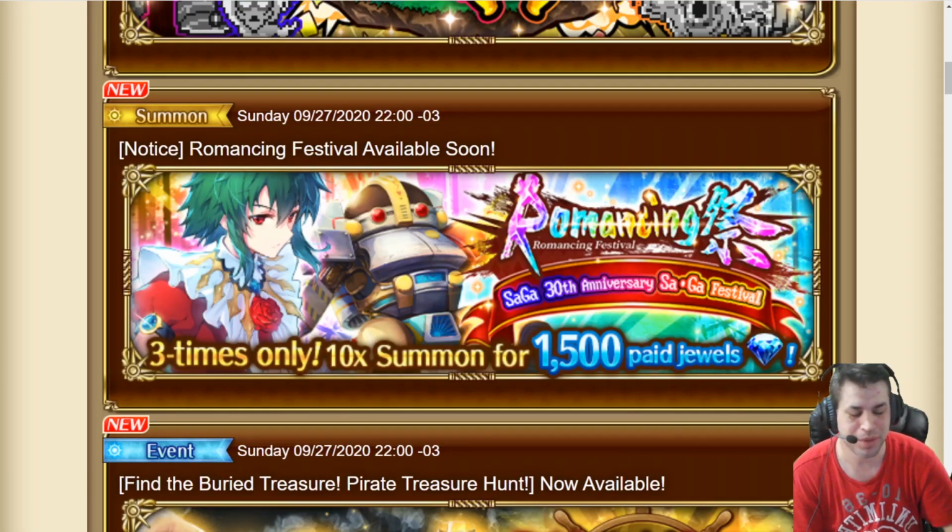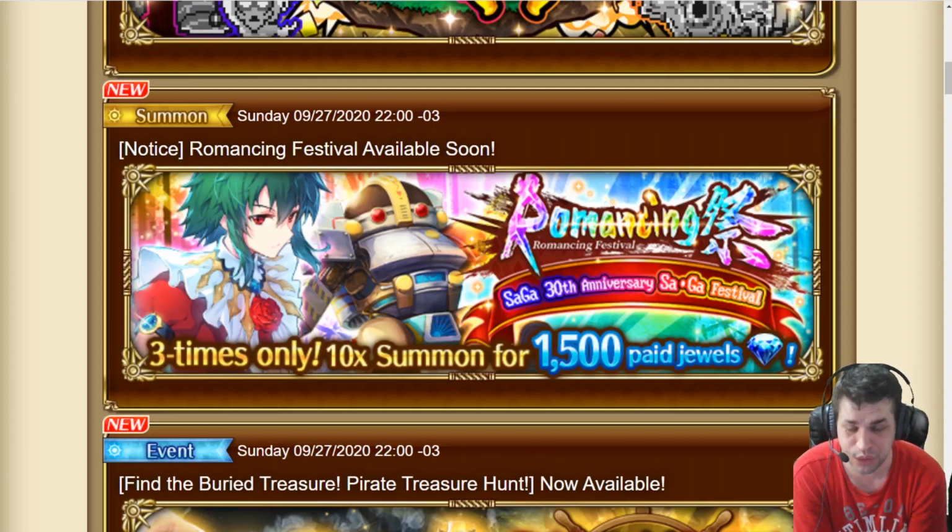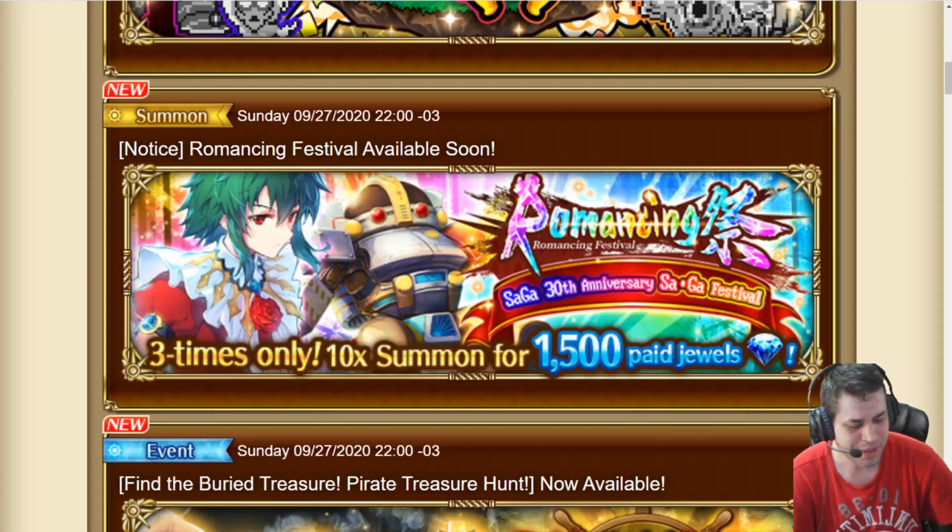So today's video is about Romancing SaGa Universe, and we will be talking about Asellus Banner and also T260G. Well, in the past video we were talking about the upcoming stuff and we took a look at everything, but we didn't have enough time to talk about this banner, and we needed a special time to talk about this because Asellus is one of the most hyped characters in global.